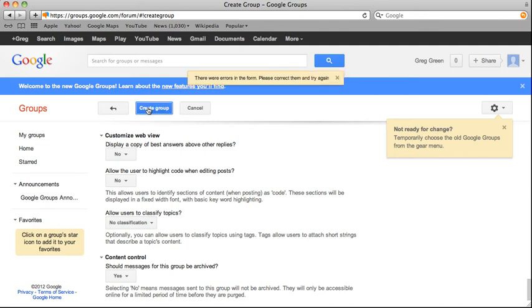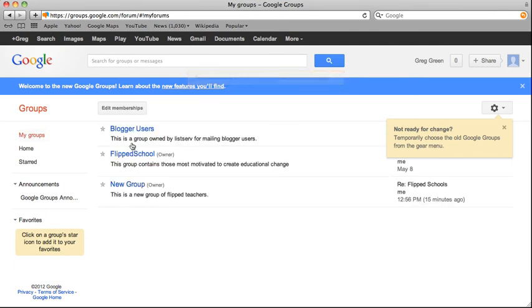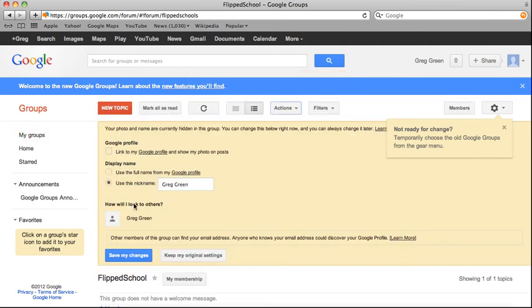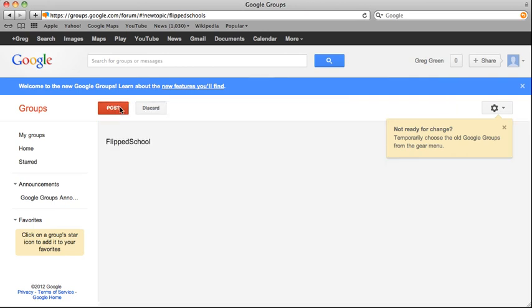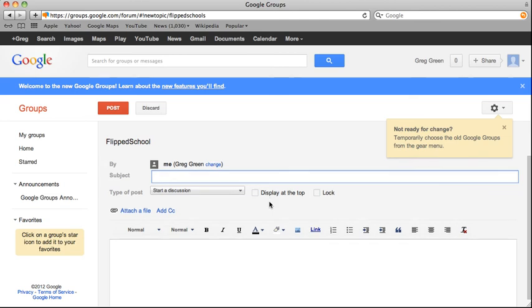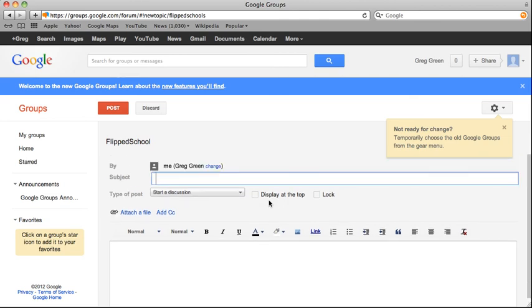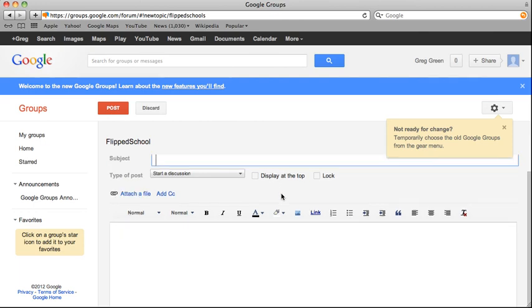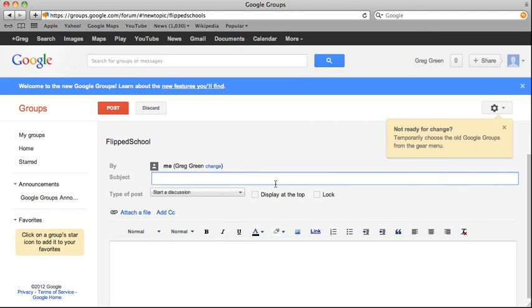And so basically what you want to do is you go back to your groups, and you can see that the group will actually show up there, and then you can start a new topic. And the new topic looks very similar to what you're actually going to work in, like an email setting. You can see the Word document pieces here. And then you also put the subject here and then start the new discussion. It's really as simple as that.